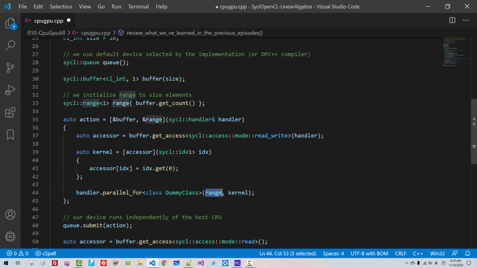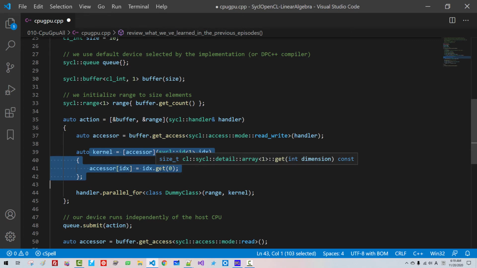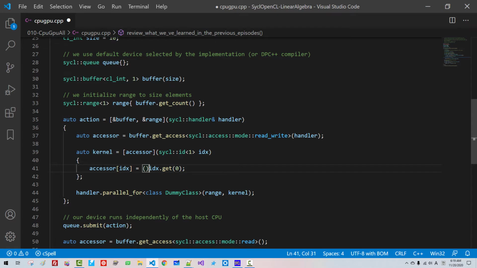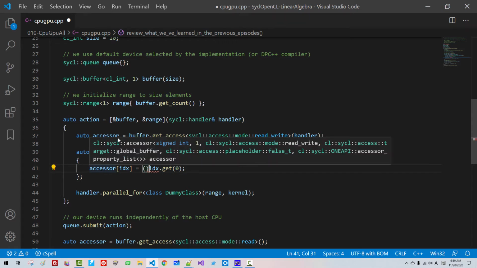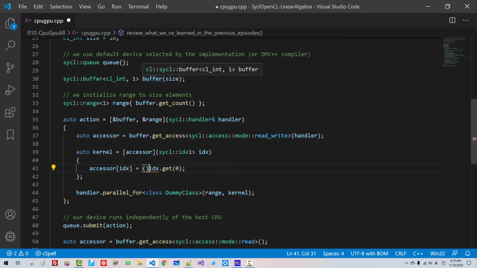By passing range, this range is decrypted, then passed to this argument as IDX to kernel lambda closure. It returns size t, so this accessor actually accesses the elements of buffer. Its type is SYCL int, so I do typecast.